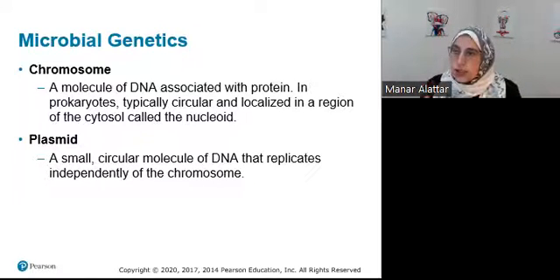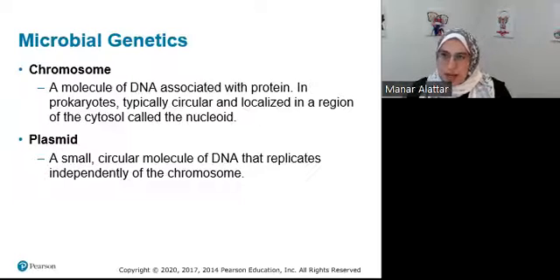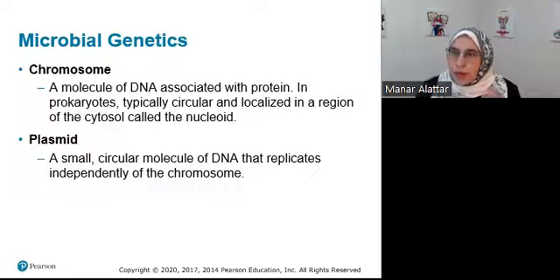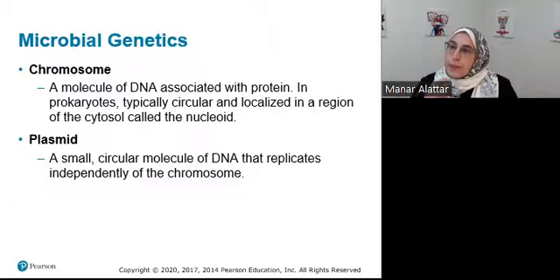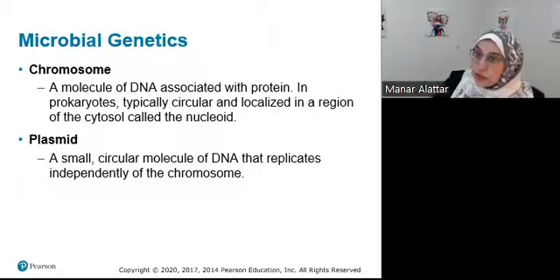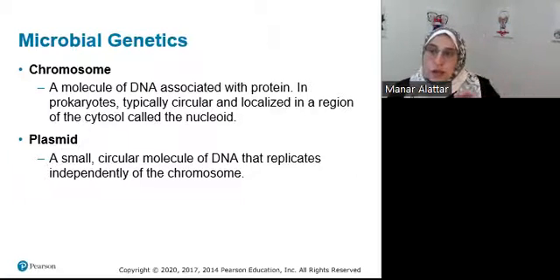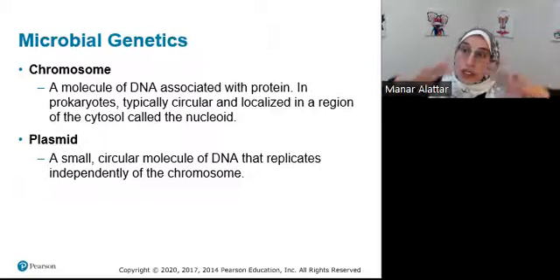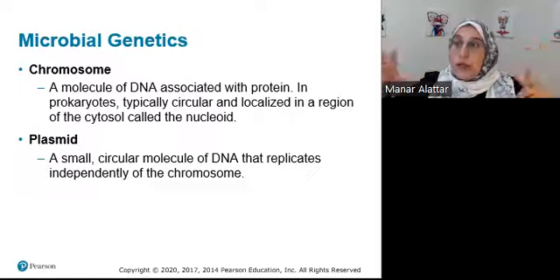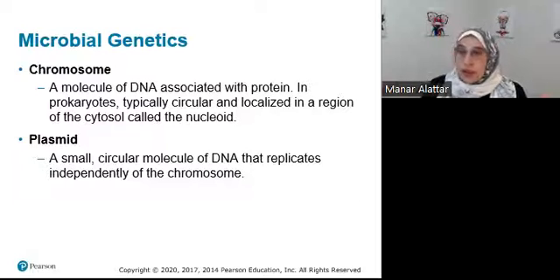The essential genome is going to be within the chromosomes of the cell, and you can't have a cell without chromosomes. But especially in the case of prokaryotes and in some eukaryotes as well, you also have these additional pieces of genetic information, some of which are called plasmids, and plasmids are the ones that we'll focus on, although there are a couple of other non-essential genetic components within cells.